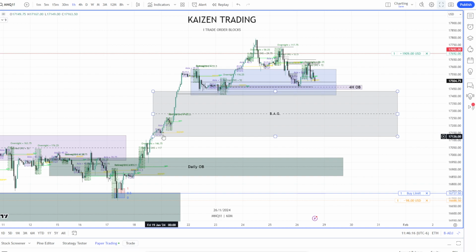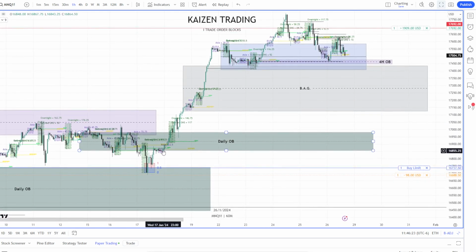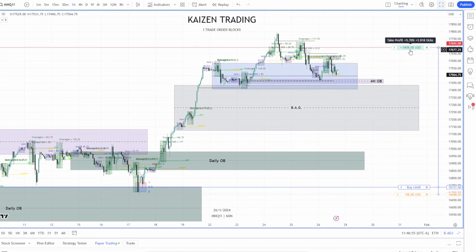You can intraday trade this. You can switch over to the NQ contract, and if you want to trade one NQ contract intraday, you're like, cool, I know higher time frame price action is bullish, so every time I go into New York Open, I'm looking for a retracement into a bullish order block, a bullish fair value gap, or whatever your model is. You can intraday the minis and take your 20, 40, 50 handles, whatever you target, and add that to your account. And look at what this is doing in the background with a $98 risk. And now you've stacked another 1900 bucks into that cash account.